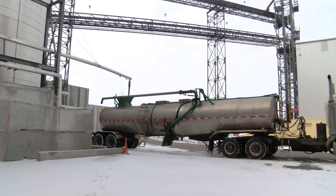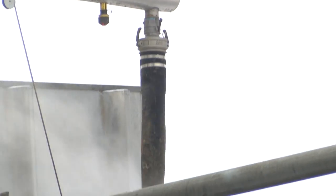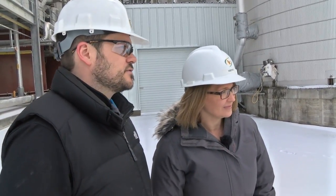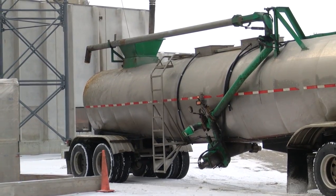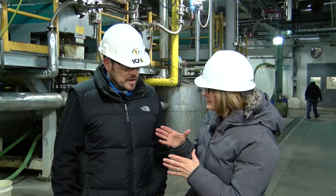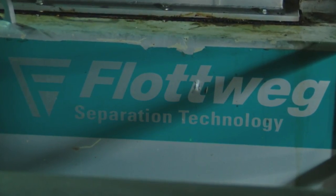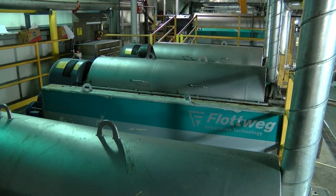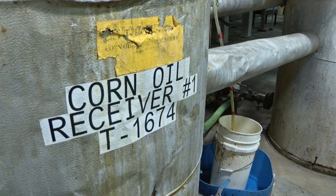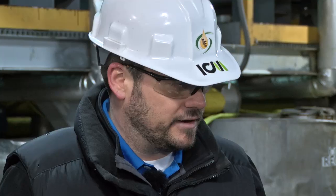We're loading another truck here — this is where we load our corn syrup, the solubles we produce. After we evaporate the water out of the liquid from the mashing process, some customers buy it straight and blend it at their own locations, and we also put it on our feed sources sold for livestock, such as dried distillers grain and wet cake. After we get the alcohol out of the mash from the fermenters, we go into separation — we run it through a centrifuge to separate the solids and liquids. Within that process, we also separate the corn oil out of the mid-stillage, which is used as a livestock supplement and in some cases for biodiesel production.